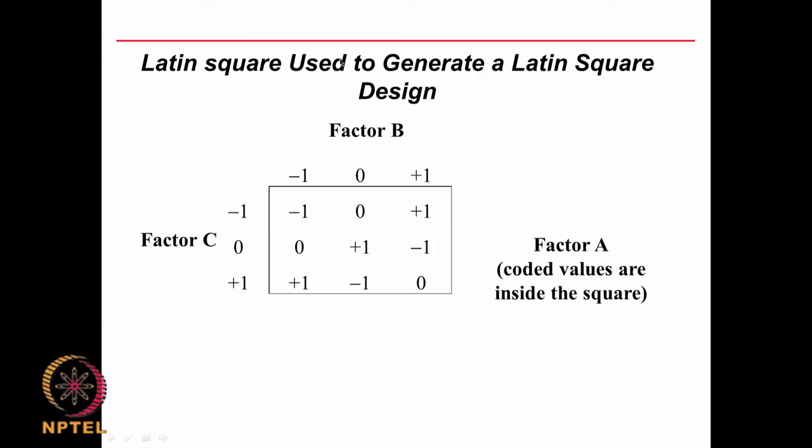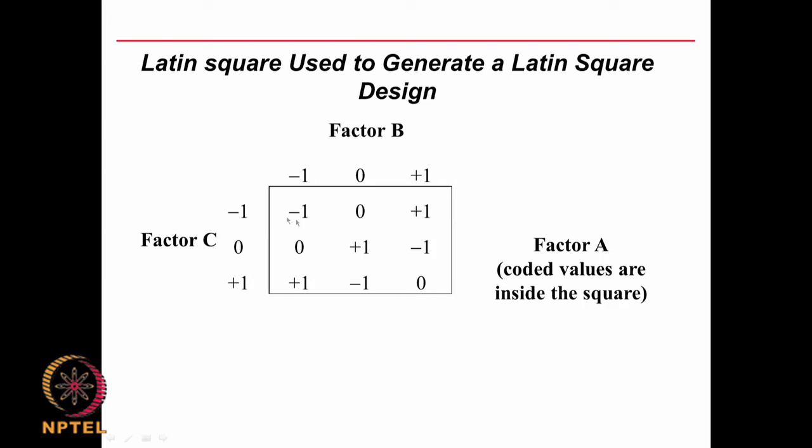Then we have the Latin square design. I talked about Latin squares before also. Suppose I have a Latin square design and we are looking at 3 levels, -1, 0, 1, just like for 2 levels we call them -1 and +1. If it is 3 levels, generally the methodology suggests using 0 as the middle level. So, I am doing 9 experiments, 1 to 9, and this is factor B, this is factor C, and this is factor A.